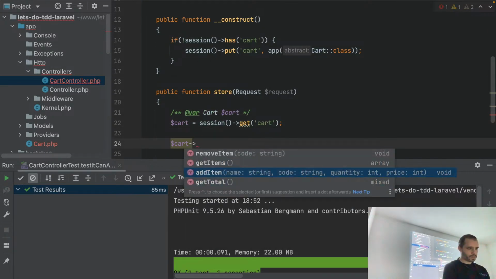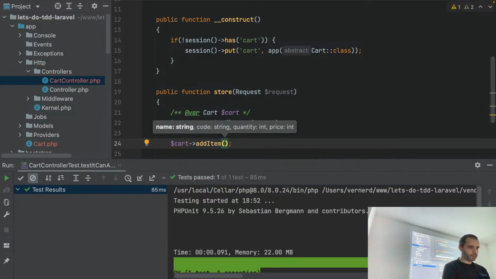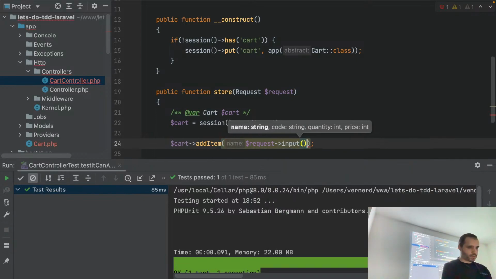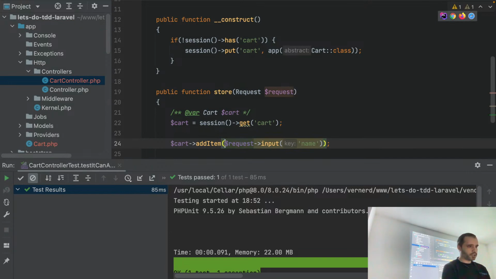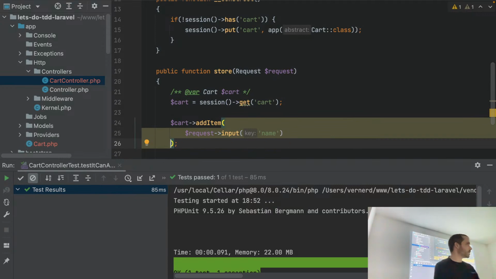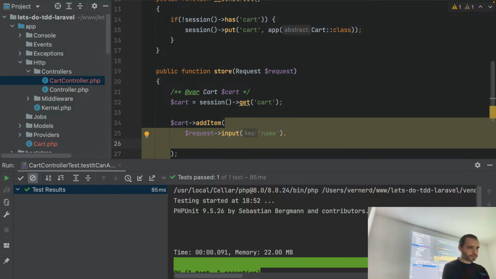Okay, so add item. So we want a name. So we use request input name, and I know we should use some validation here and not just put the values directly from the request, but that's for the sake of simplicity.